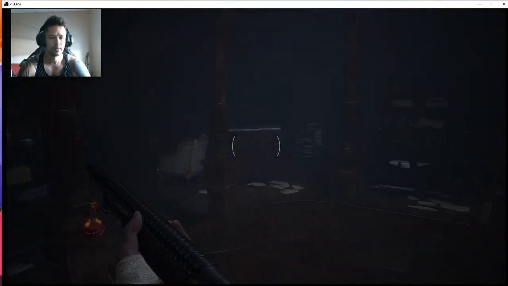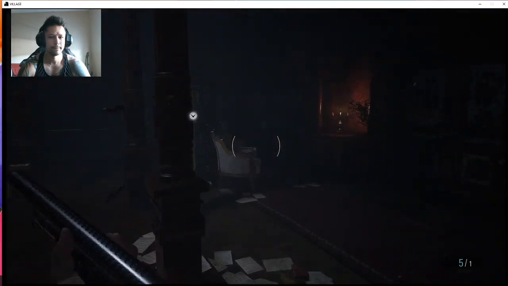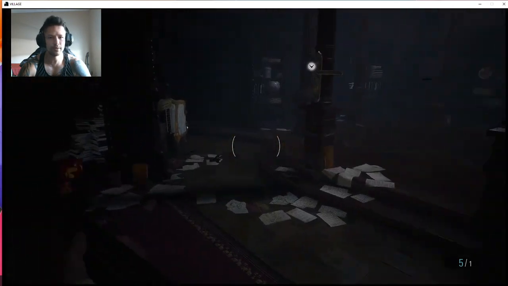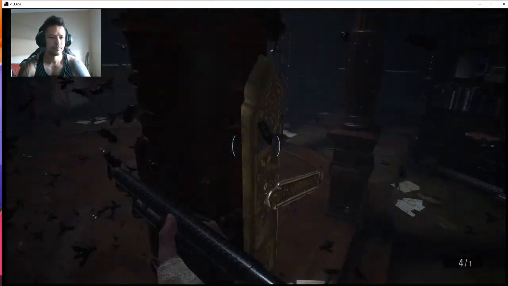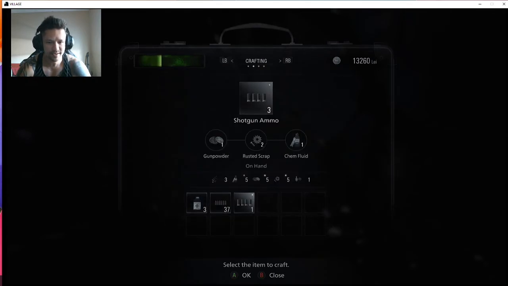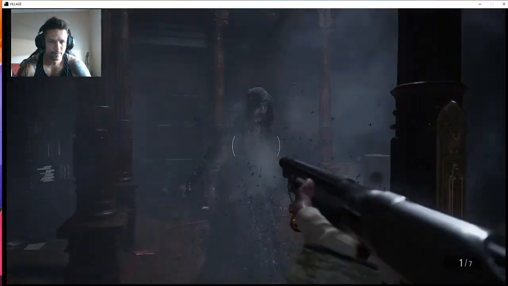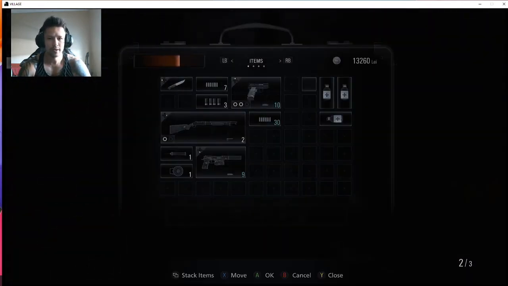Why are you doing this? Do you hate me? Oh god, okay. I think I'm gonna need more ammo. I'm pressing wrong buttons, man. Okay, let's heal. No, I'm fine. You'll kill me! Why would you do this? This is a dream! Oh my god! Come on. Yep, I need to heal.